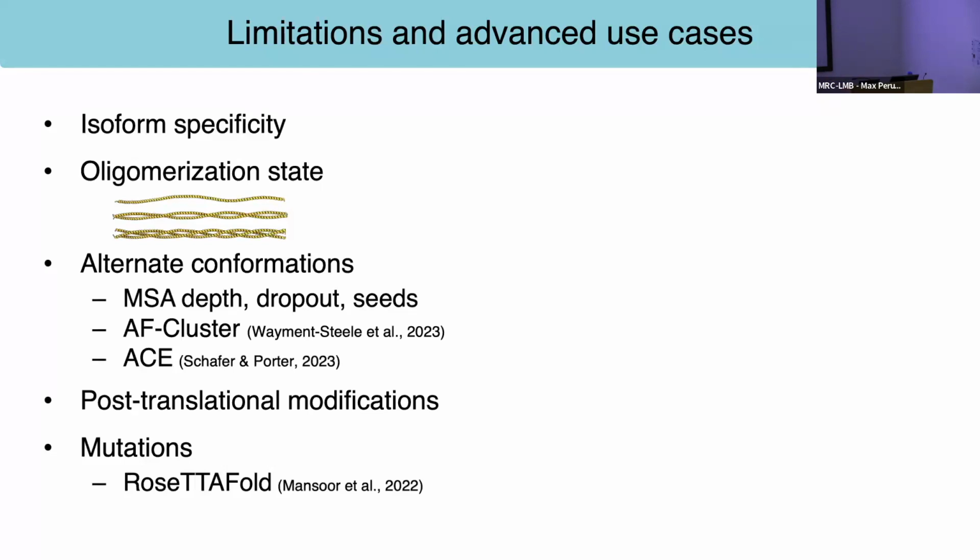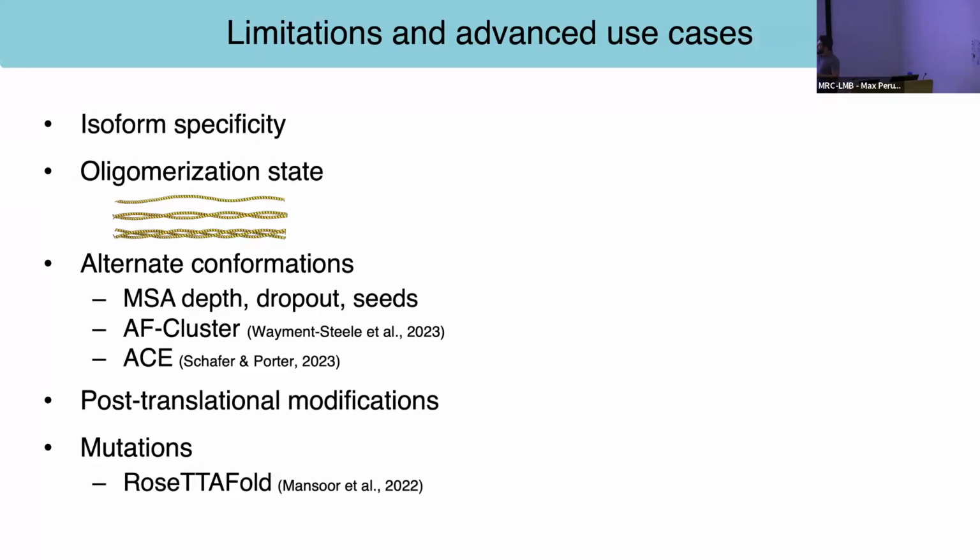But there are also other ways of being a little bit more intelligent about this, taking your whole series of sequences in your multiple sequence alignment and using techniques to cluster them so that you can run different clusters of sequences from your MSA as separate predictions. And this is apparently a very nice way, and we've tried it, of being able to predict different conformations because they sometimes cluster in different homologous proteins. And so there's AF-Cluster and ACE that can do this.